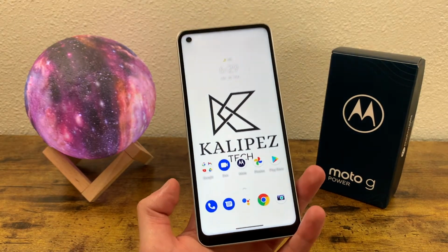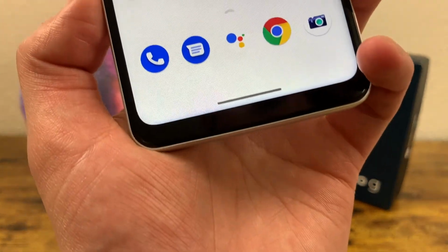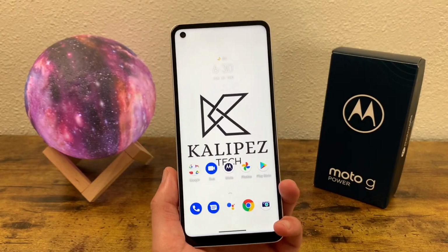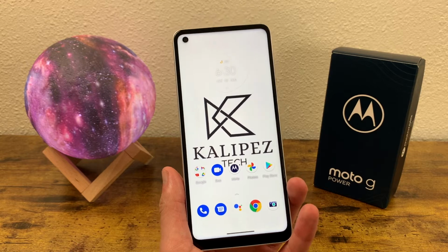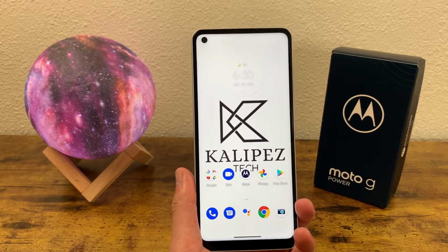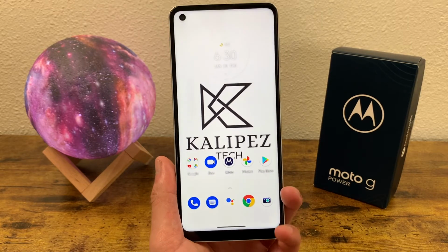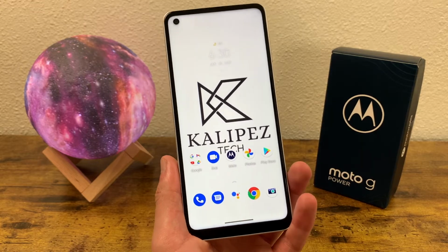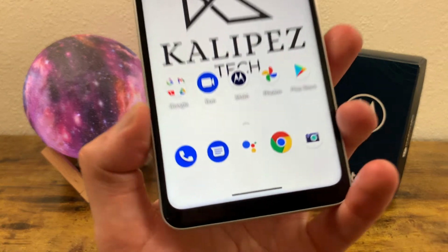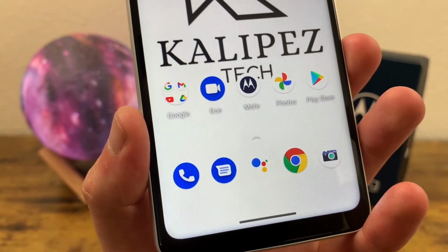So this phone has a 6.6-inch IPS LCD display with a resolution of 720p, a PPI of 266, an aspect ratio of 20:9, and a screen-to-body ratio of about 83.8%. So in pretty much every way, this is a really standard type of display for an entry-level phone. Usually they have some sort of LCD display, 720p resolution, nothing really special here, but I will say it does look pretty nice. The bezels are decently thin. The image in general, despite only being 720p, is pretty sharp, so I can definitely appreciate that.